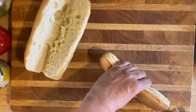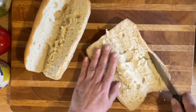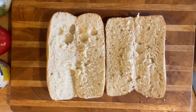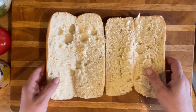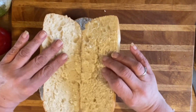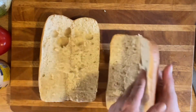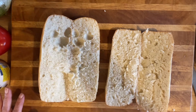But whenever cutting bread, you should always use your serrated knife because it's just so much easier. And so then I'm just going to lay these out on a pan and put them in the oven and toast them up. Or you could just lay them over top of your toaster. I do that. I just lay it on top of my toaster, do a little bit on the back side just so it gets a little heated, and then get it nice and toasted on this side. So either way, or in your toaster oven.